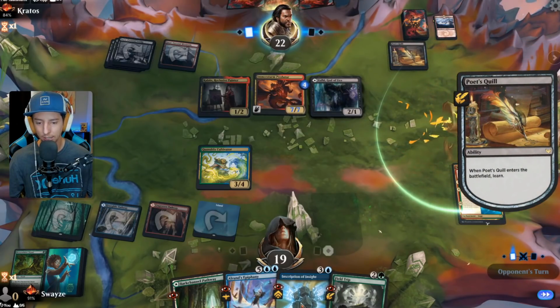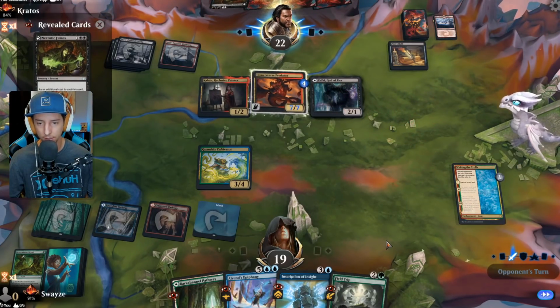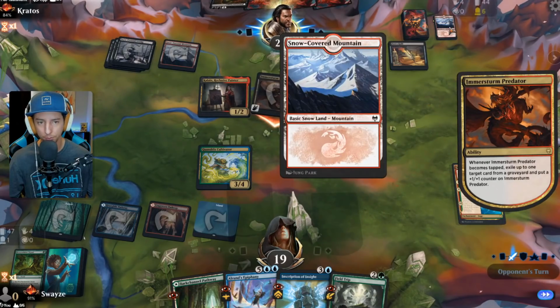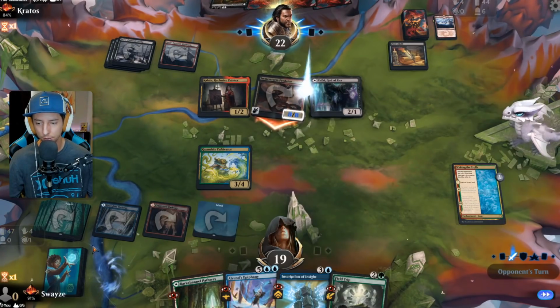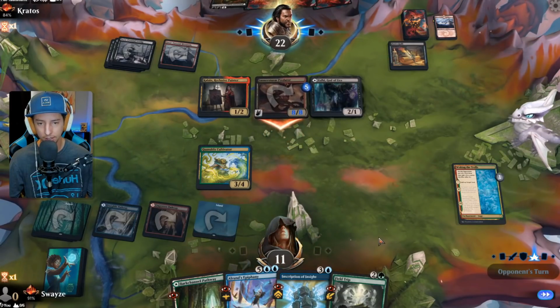4, 5, 6, 7, we need 8 mana to cast this for the kicker. Which is very likely that we're going to be able to do, because we get the land from our opponent here. Plus our own land puts us at 3, 4, 5, 6. Puts us at 8. Puts us right at 8.